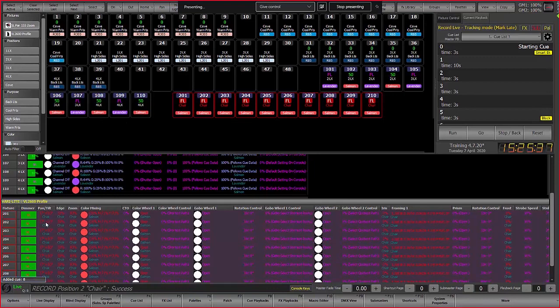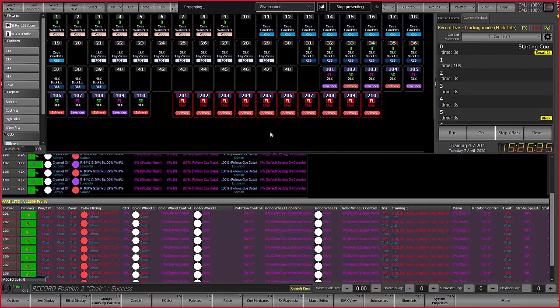And now notice it's referencing pan and tilt, edge, zoom, that's all color, but it's got all my framing, shutters, it's got iris, in this particular case, as well as frost. So that's the way you can manipulate and change what your palettes are storing. So you can edit this and set it up to function the way you like to think. And that's one thing that I very typically do when I'm programming a show, because for me that's the way I natively think about position palettes. It doesn't have to be the way you think. You can just think about them as pan and tilt, and that's perfectly fine.